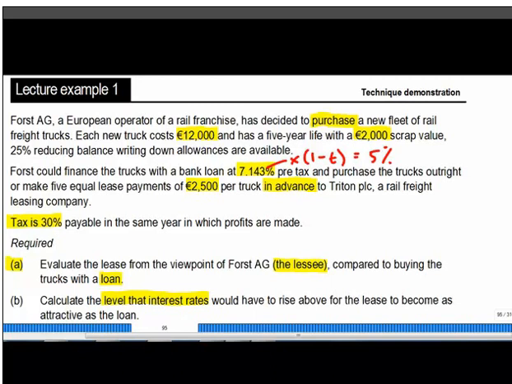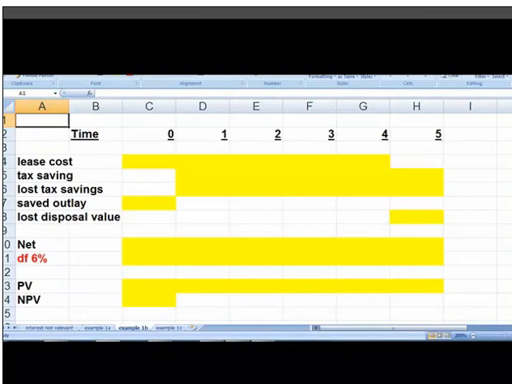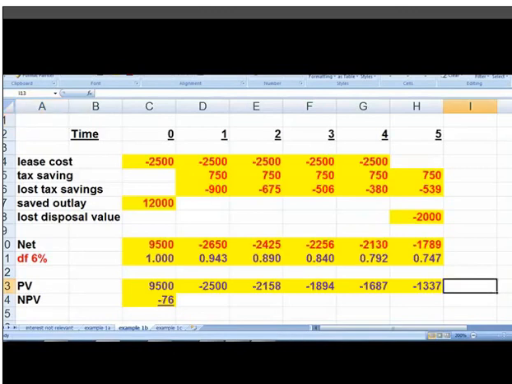So using the approach where we have one NPV, this is quicker to do. The cash flows I'm going to show again, but they're unchanged. The only thing that changes is the discount factor. And at the new cost of capital of 6%, the NPV is negative again. So again, the lease is unattractive, but it's unattractive by a very small amount. And now that we have two NPVs, we can do an internal rate of return analysis that will tell us what cost of capital we'd have to use here to give an NPV of 0, which is showing the lease becoming commercially attractive.